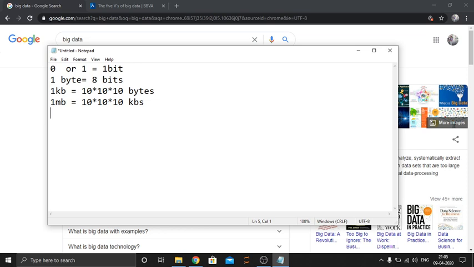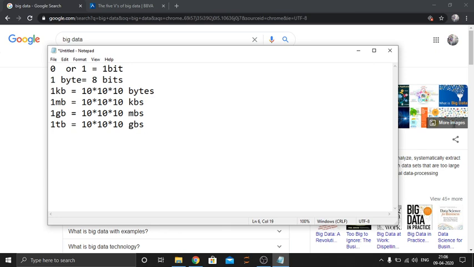Next, 1 GB is the same thing, 10 power 3 MBs. Next, 1 TB is again 10 raised to 3 GBs.